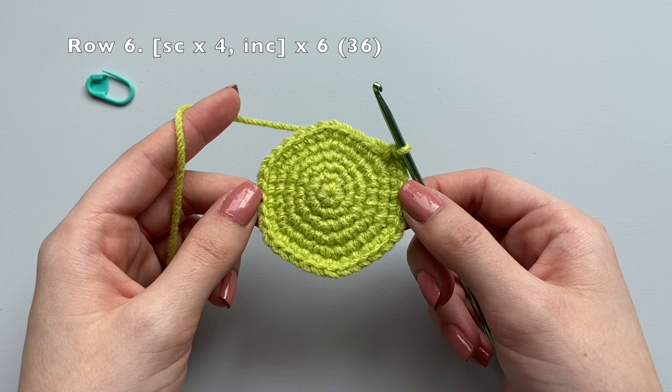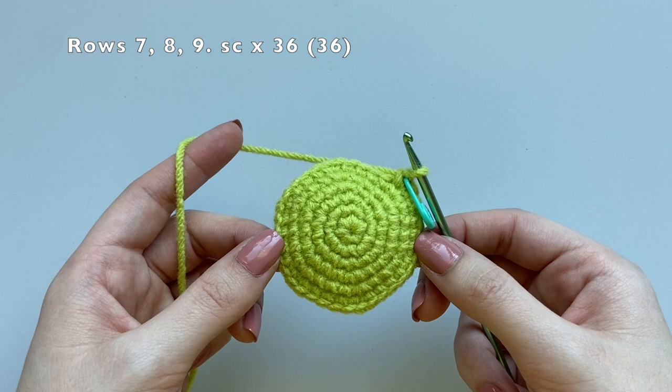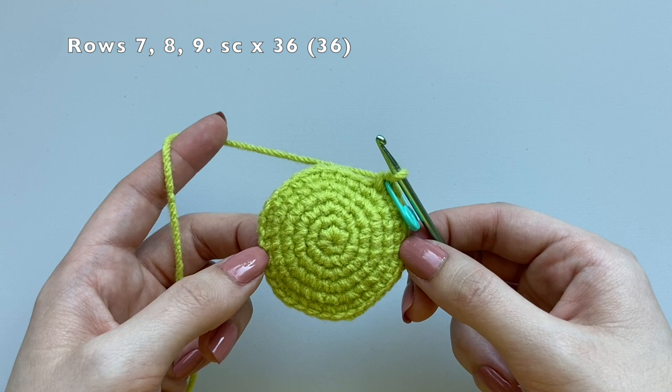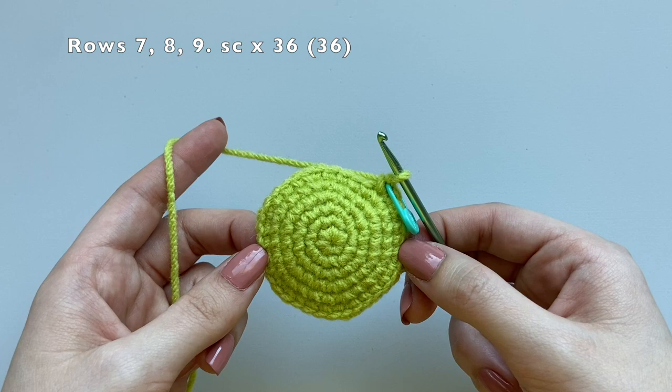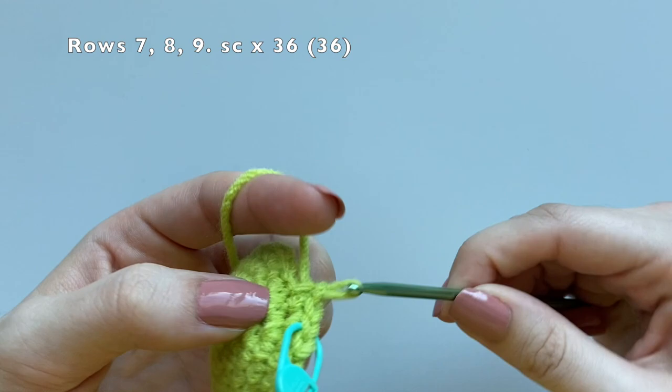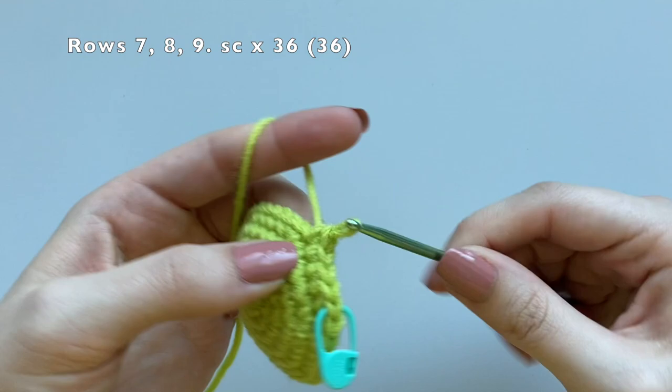Once we've completed row 6, we should have a total of 36 stitches around. For rows 7, 8, and 9, so for the next 3 rows, we're going to single crochet in each stitch around our circle. So 36 stitches will single crochet for each row. Once we've completed row 9, we should have a total of 36 stitches around. So we're just going to keep single crocheting in each stitch around our row for 3 rows.